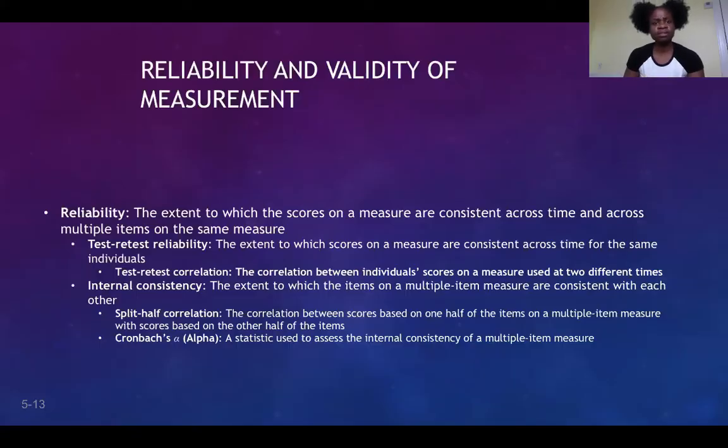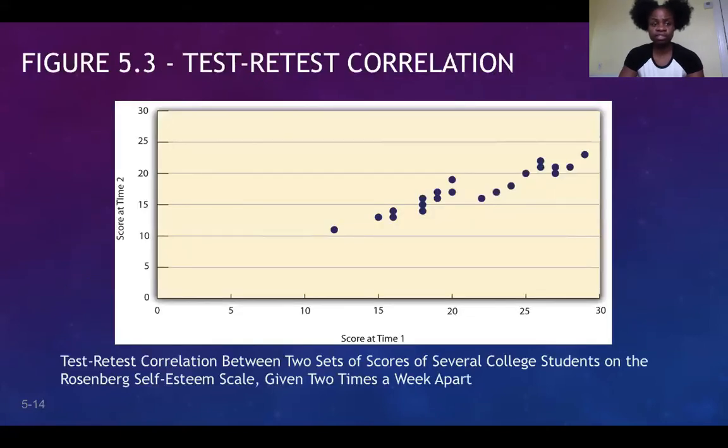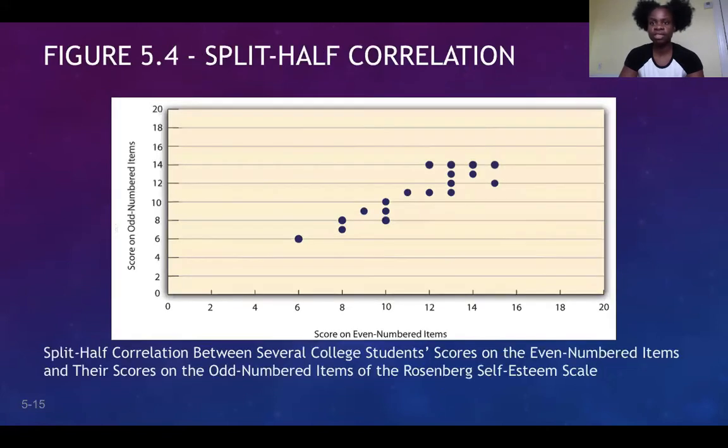Okay, so we just left from figure 5.4. One other thing is that another measure is the statistic called Cronbach's alpha, which is the mean of all possible split half correlations for a set of items. Okay. So we've done that. So make sure you guys are pausing at these figures. We just went over split half correlation.